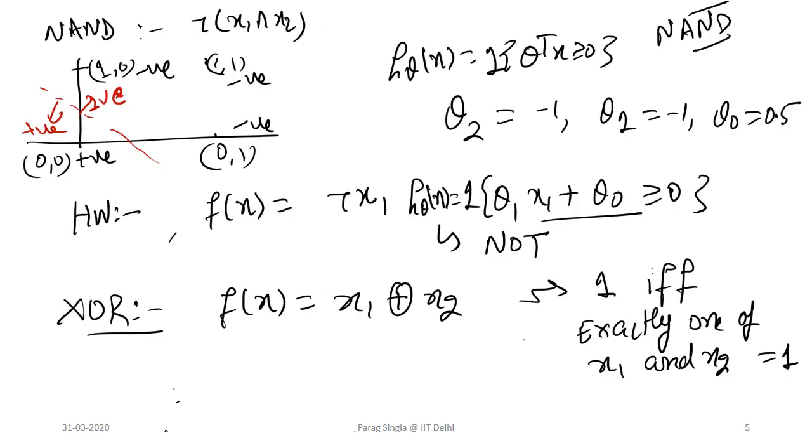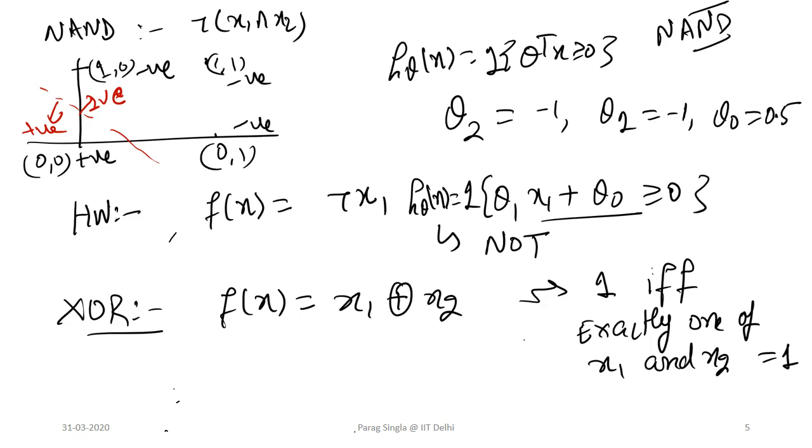Okay, let's move forward. For fun, let us do one more. Suppose we want to do NAND, which is not of AND, right? In this representation, the point 0 0 is the only positive point now, and 1 0, 1 1 and 0 1 are all negative points. And the separator again will be, one of the separators is this.